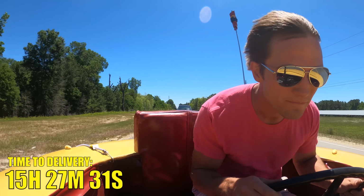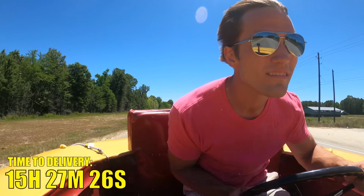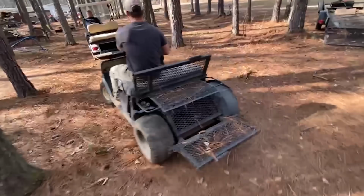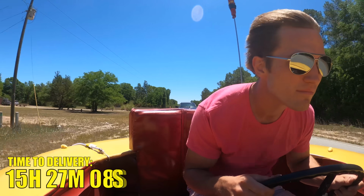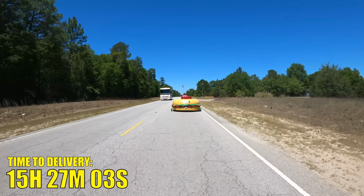At this speed, every time I hit a bump, the patty would swerve and a bunch of dust would come out. Turns out the golf cart we bought was from 1986, which makes it almost 40 years old. So even though we did our best to reinforce it, I was really scared of something breaking off of the frame and sending me into oncoming traffic.